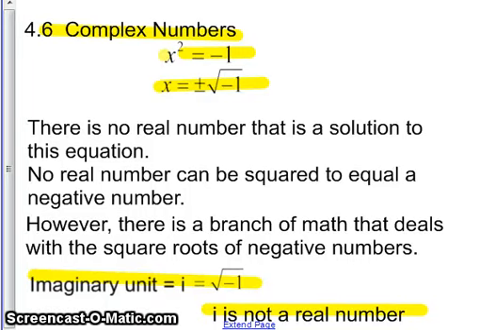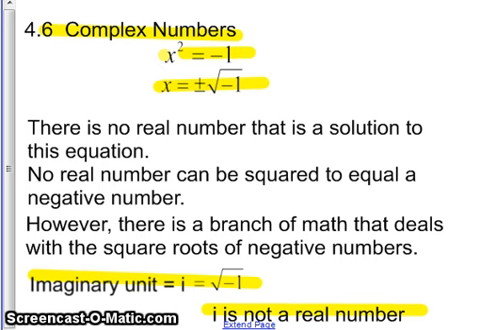Alright, so, who can tell me, please, what number I can multiply by itself that gives me a negative 1? Negative 1. Let's think about that. What's negative 1 times negative 1? Positive 1. So negative 1 times 1 makes negative 1. You're right. However, that's not a number by itself. That's two different numbers. So what number can I multiply by itself that gives me negative 1? None. None is the correct answer. There are no real numbers that you can multiply by itself that gives you a negative.